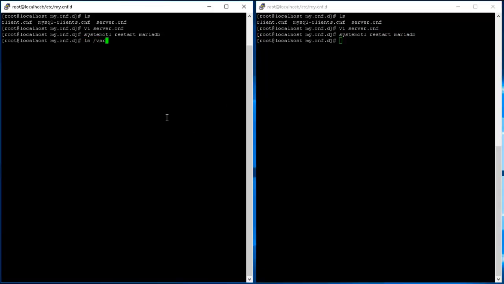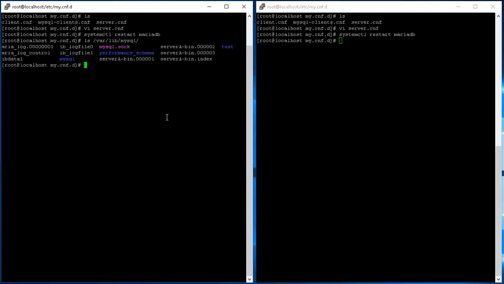Let's take a look at the /var/lib/mysql directory. Remember we defined all these files here. This one is the binary log. This is the index of the binary log. This is the binary log for server A, 001, 002, 003.